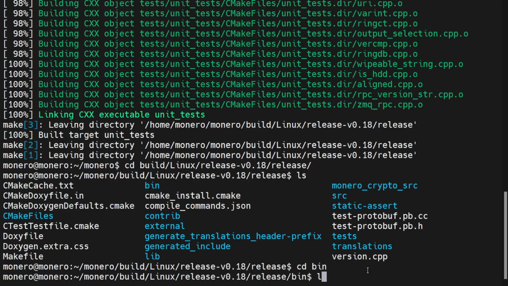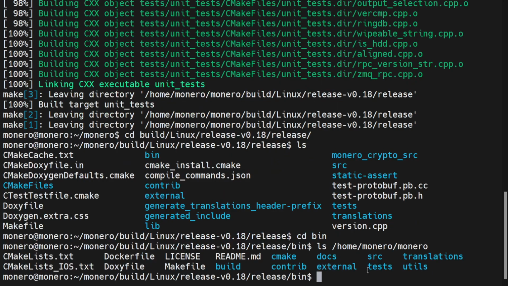So in my case, that's going to be home Monero Monero, where I cloned that directory. This is so that other applications that use Monero can use the libraries and the headers.